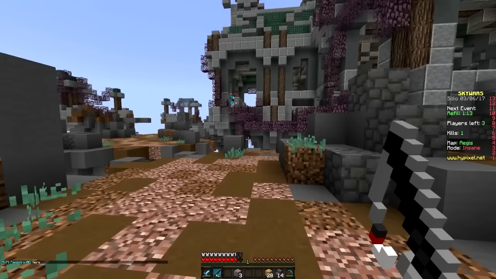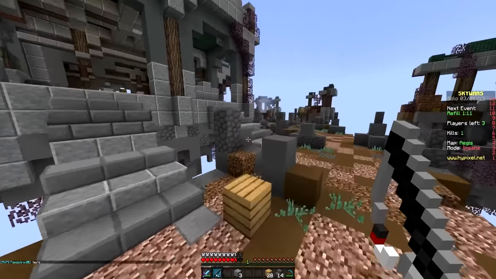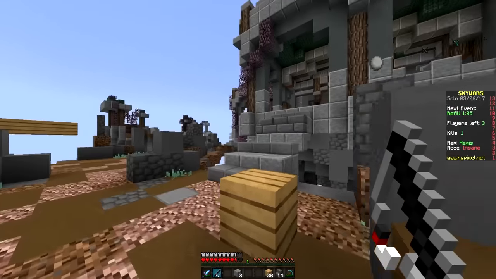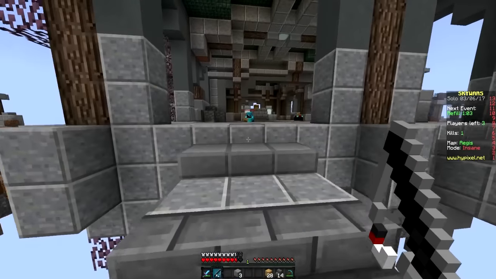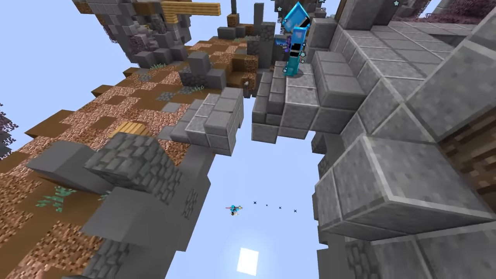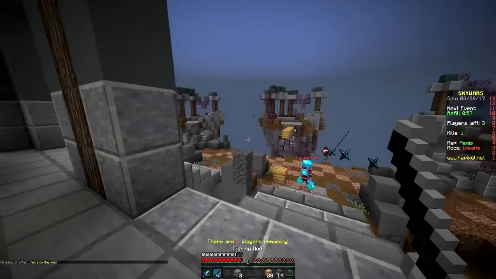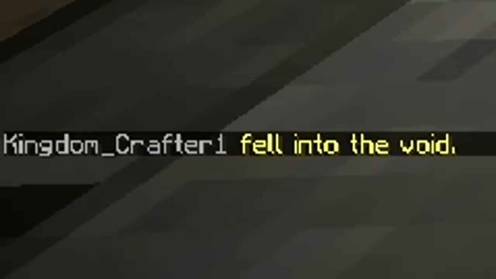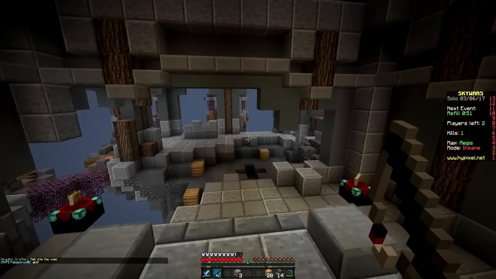There are three players left. Me and this other guy who just seems to want to bow me. What's up? Are you scared of me? Okay, here we go. I'm going back up top. Okay, one down. I saw him go. We got one. Kingdom Crafter fell into the void. So that's one full diamond down.